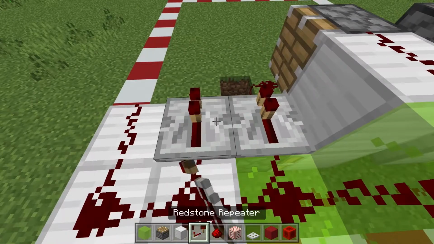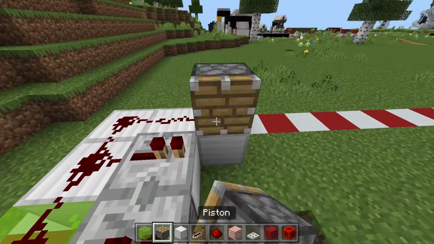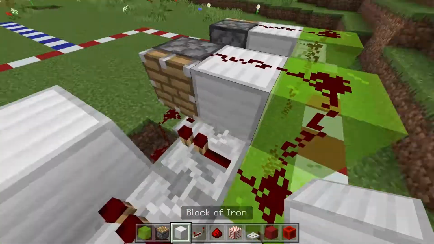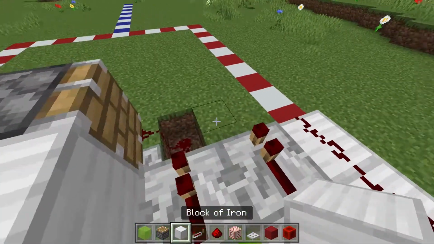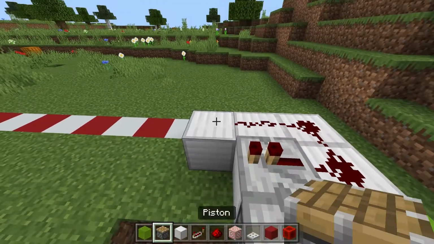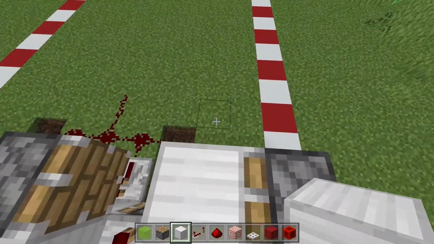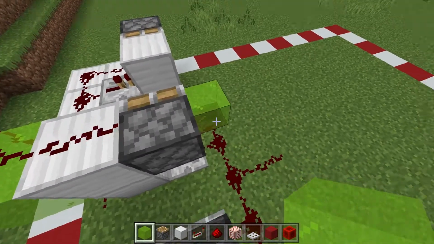Now get 2 repeaters and place them in the center, and a solid block right here with a piston on top. Like so. Now place 1 solid block of your choice in between those pistons and do the same thing on this side. So repeaters in the middle, block on the edge, piston on top, block in there. Now get your glass and place a piece of glass on top of this hole and then another piece of glass on top of that hole.